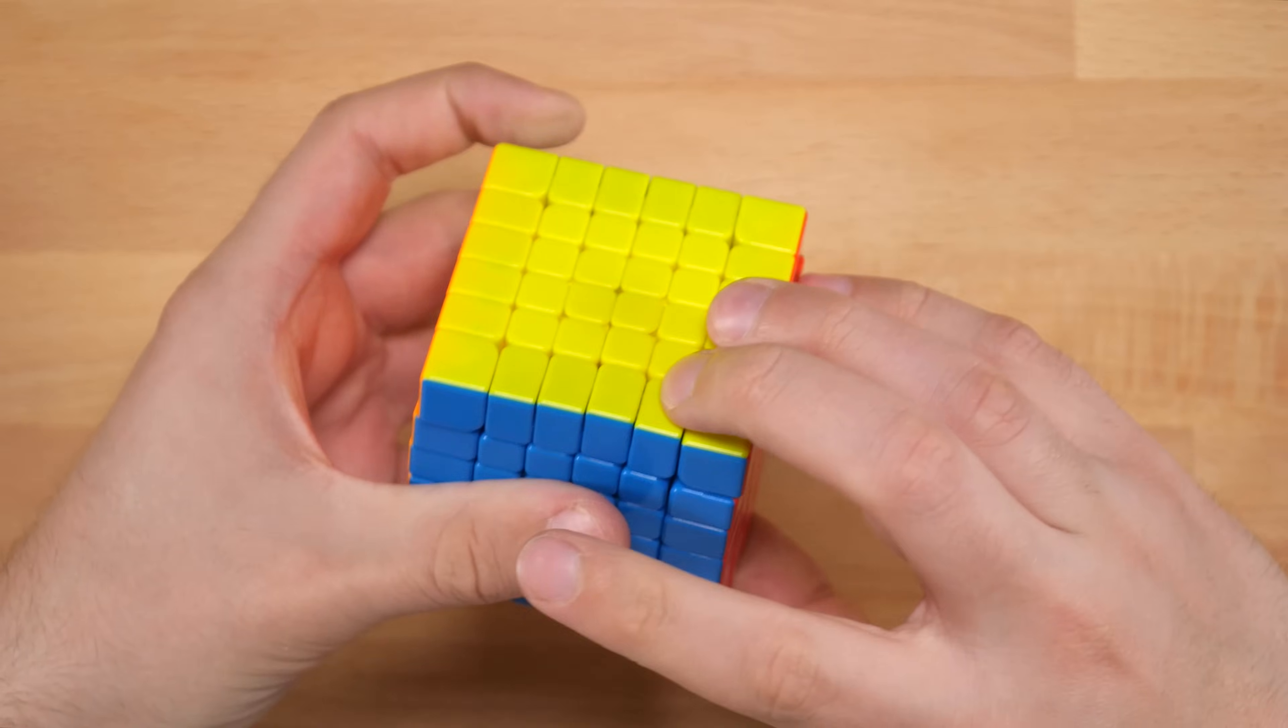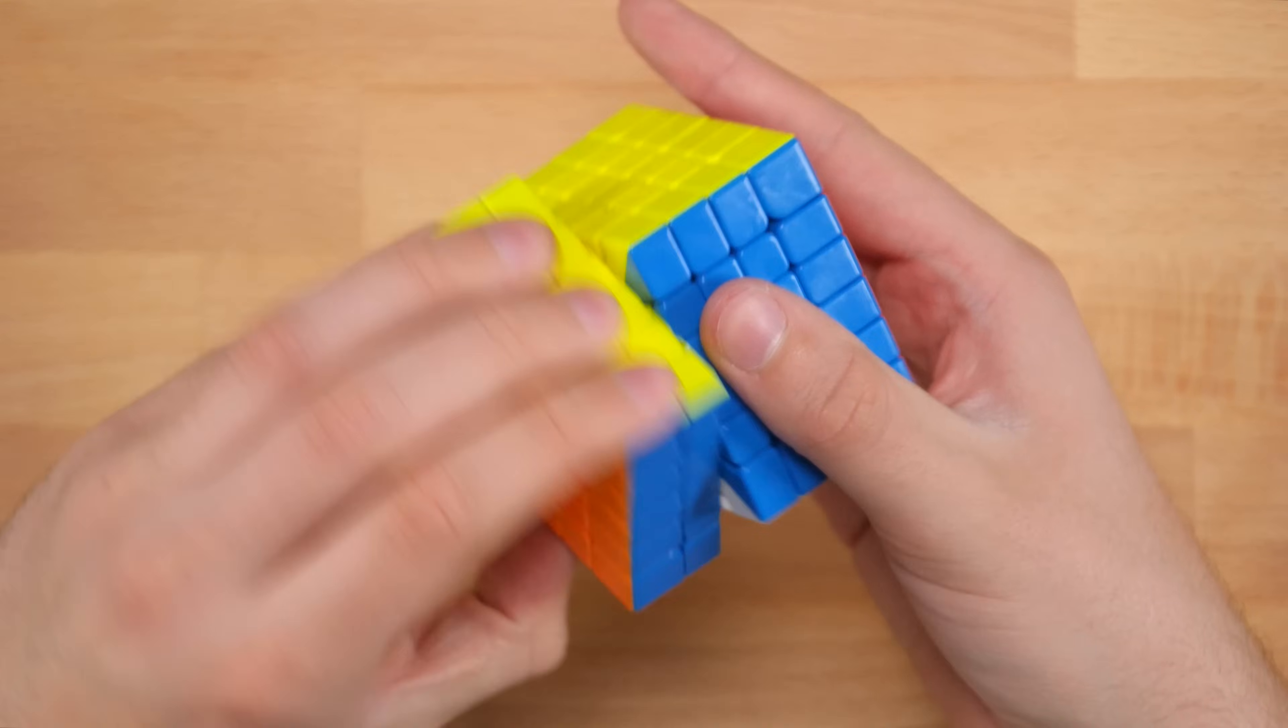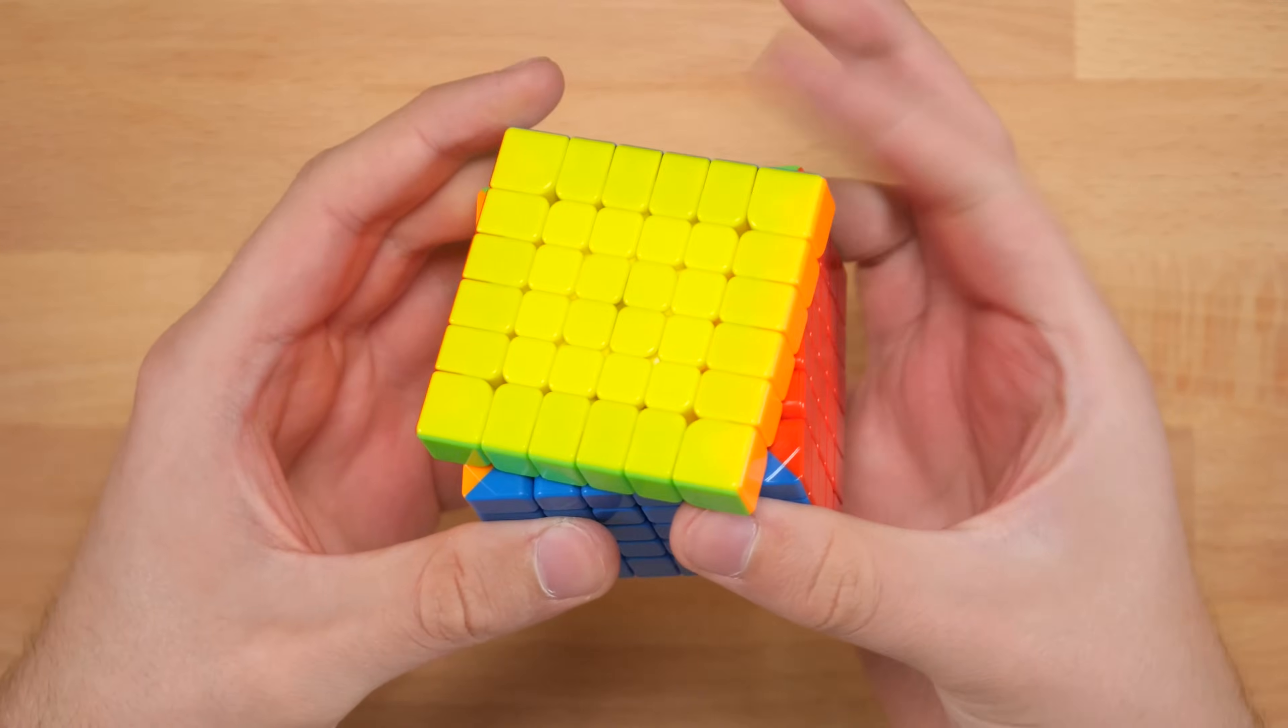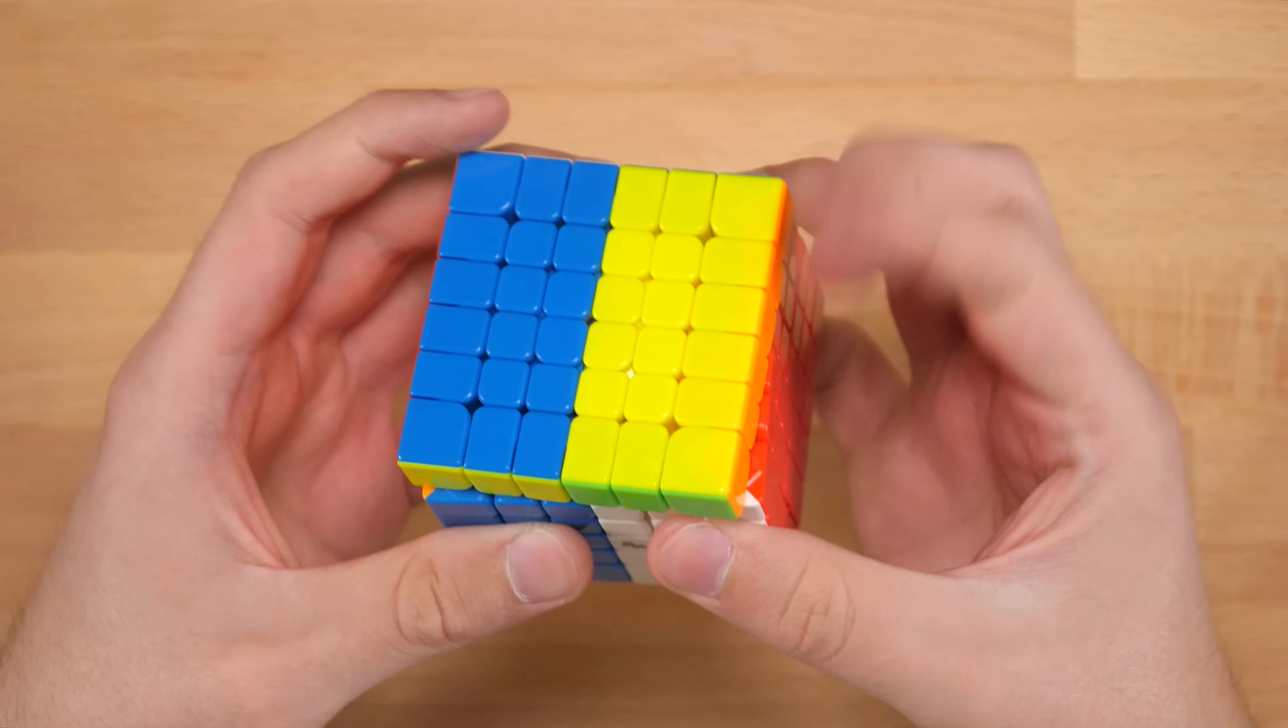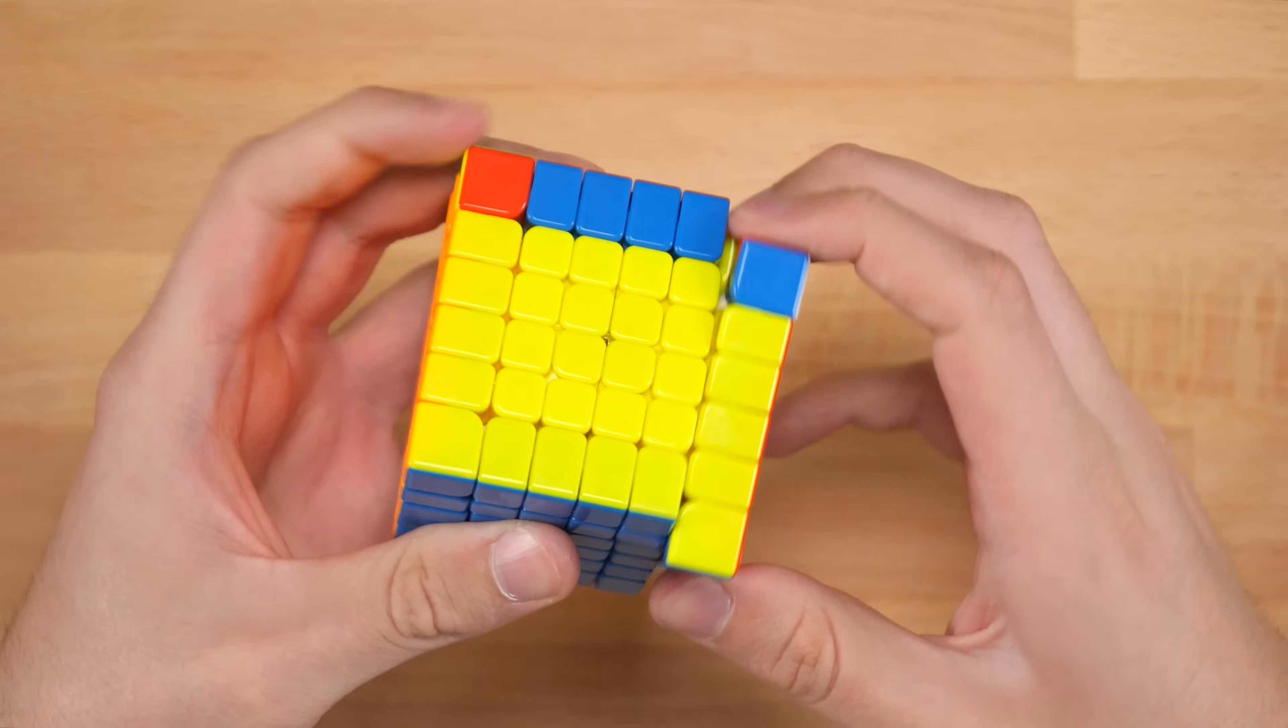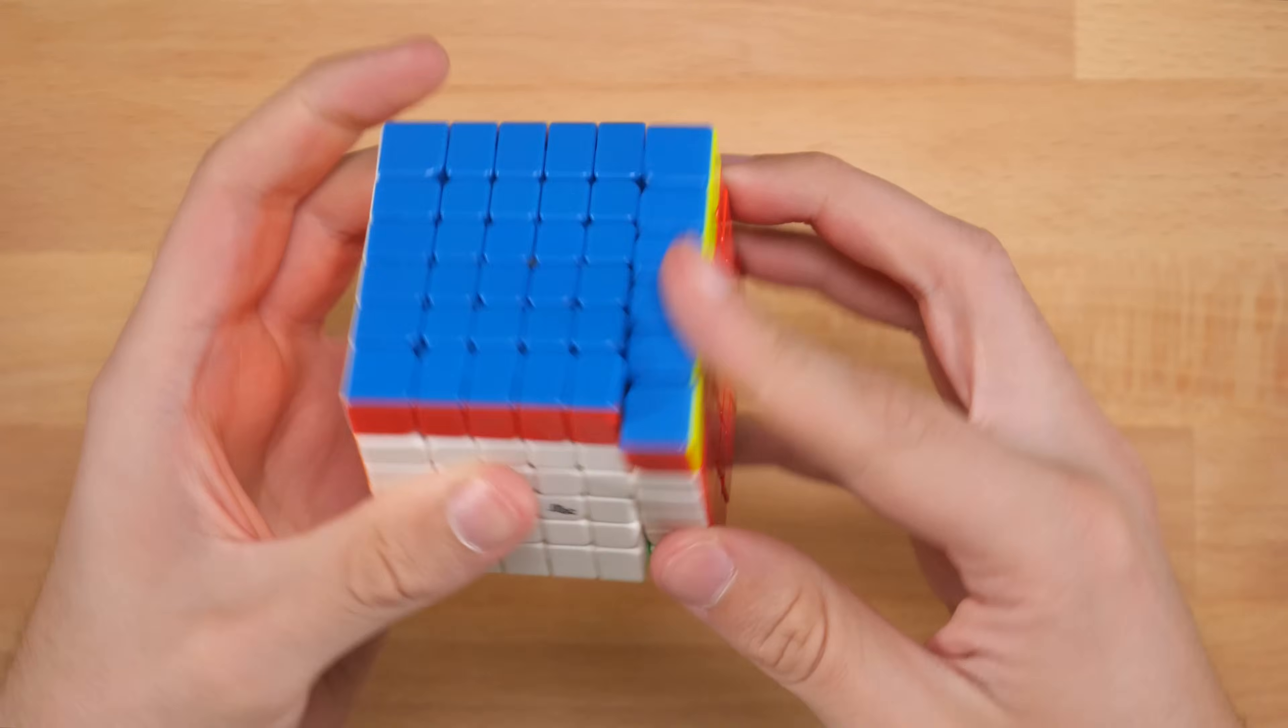It's nice to have that kind of control. It's really not that different. They're almost the same level of speed. It just feels slightly faster. But yeah. Definitely pretty nice. It has a very similar feeling to the 5x5. Kind of crispy and crunchy, but also quite smooth. It just kind of feels like the Aochuang GTS in 6x6 form. That's the best way I can describe it really. I also quite like that the outer layers are decently wider. It makes it seem like 3x3 stage is going to be a bit easier.